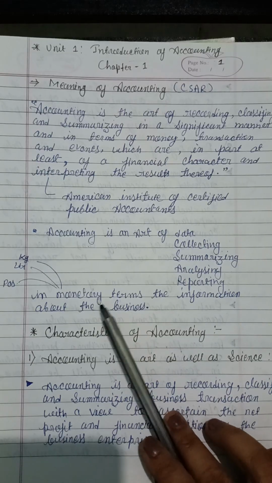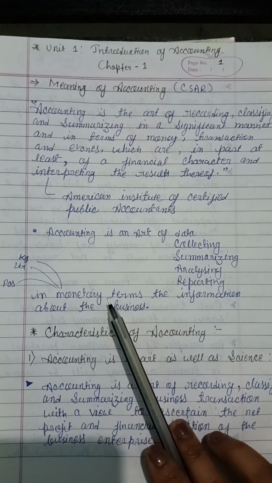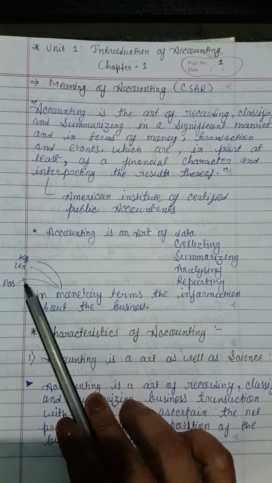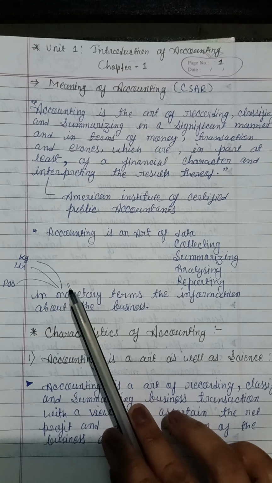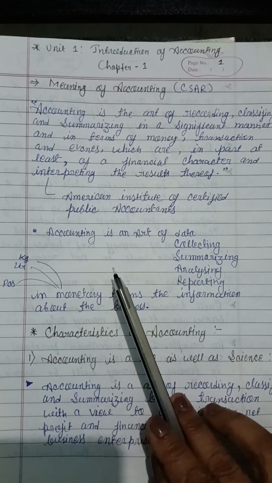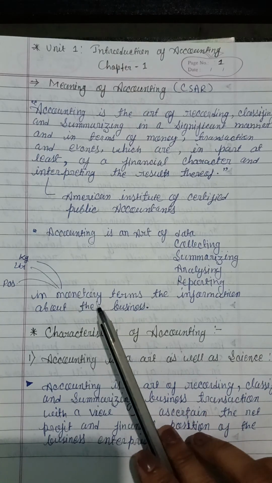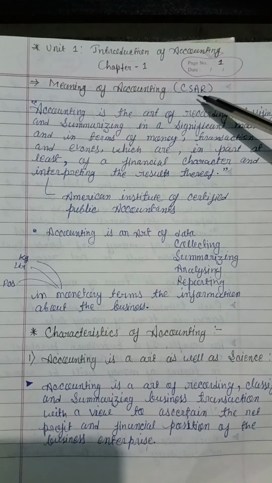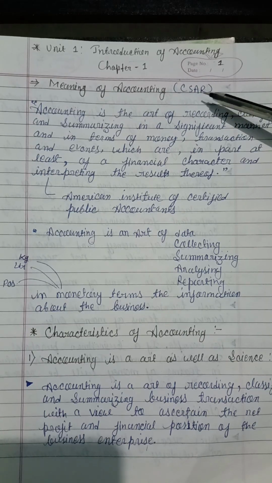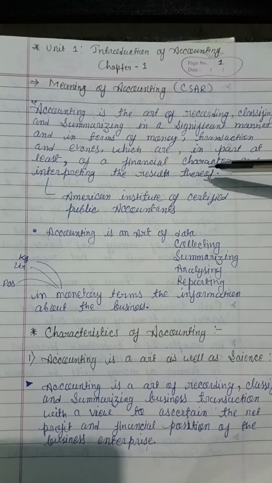Why are we saying monetary terms continuously? Suppose in business there are lots of things we are purchasing, as raw material, as assets, but their quantity will be different. Maybe it will be kg, liter, pieces. If we take this type of units, it will be very difficult to record all the things. So that's why in accounting we record only monetary things. So how do we learn all this in a short way? That is CASAR. It means classifying, summarizing, analyzing and reporting. This is accounting. So this is all about the meaning of accounting.